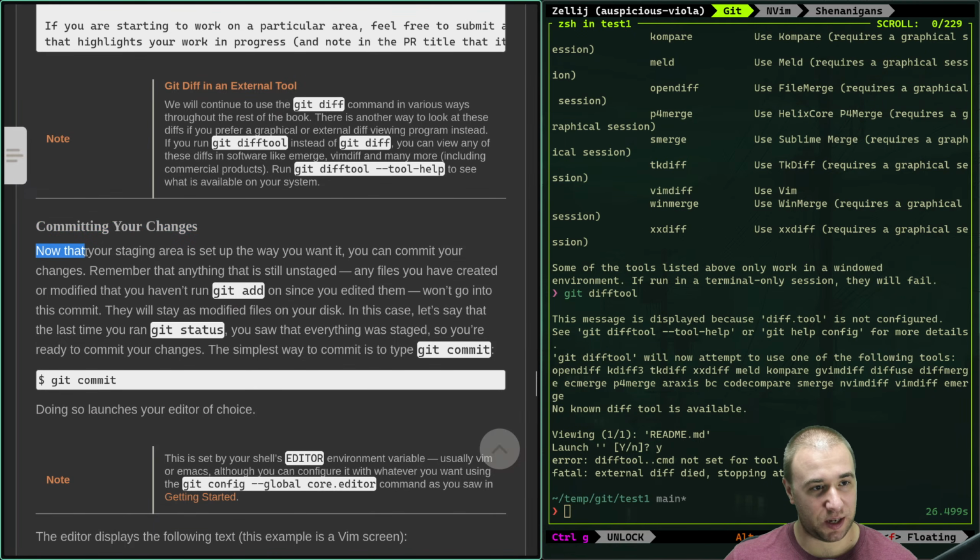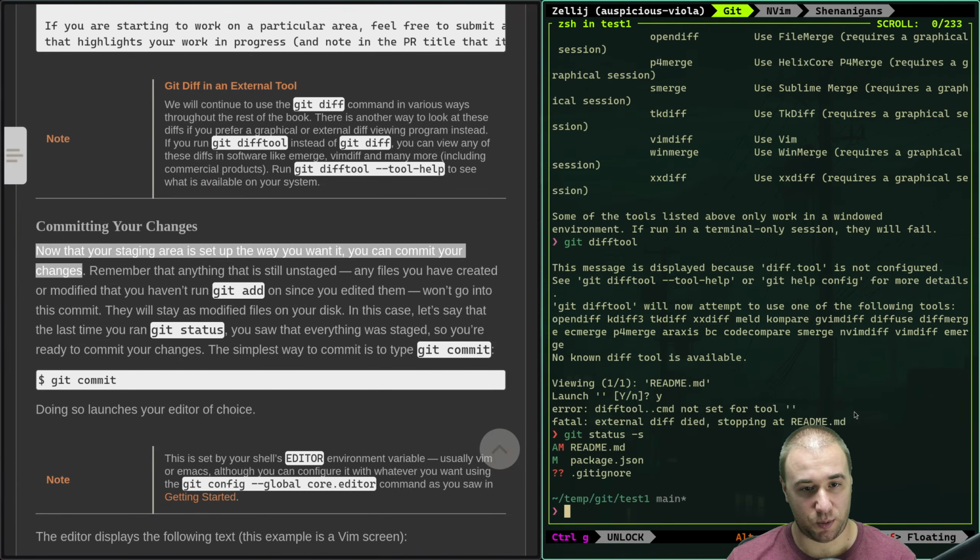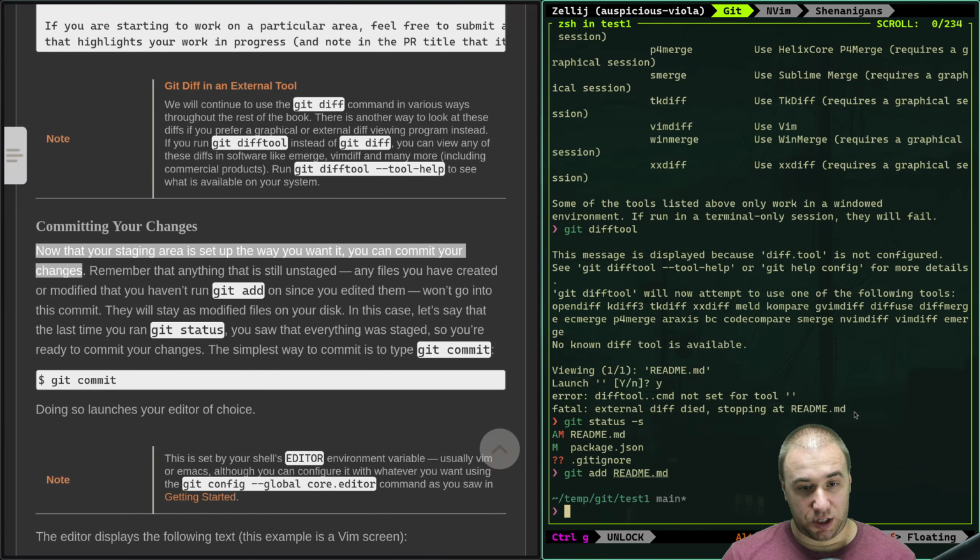Committing your changes. Now that your staging area is set up in a way you want it, you can commit. It's not the way we want it because we go to status. Git status -s. We see that we still need to add our README and .gitignore. So git add README to have that extra change, and git add .gitignore.